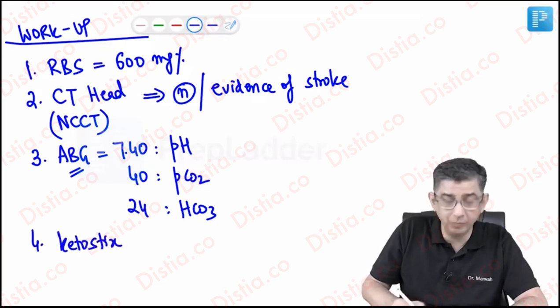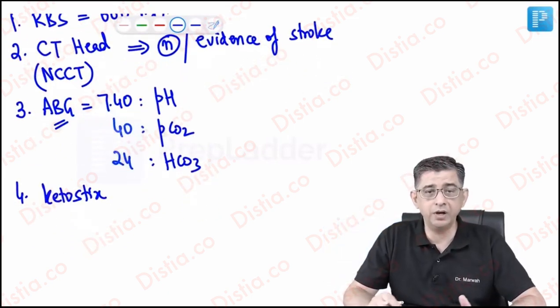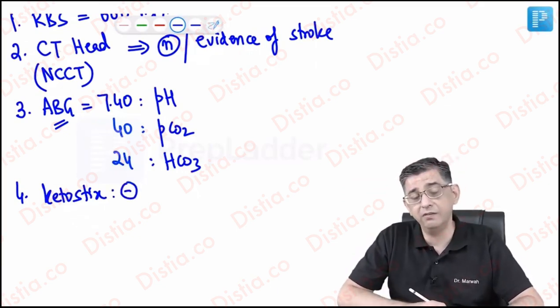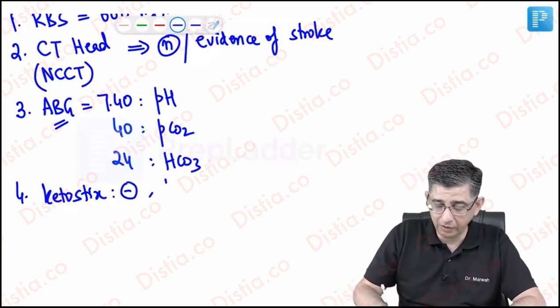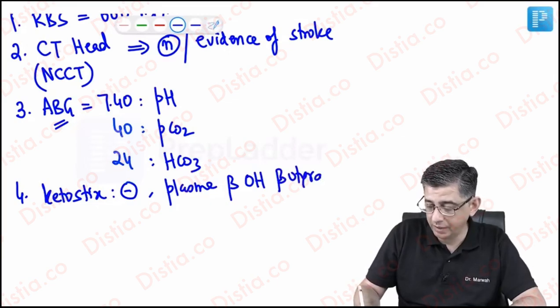Initially the urine output might be more, but subsequently there might be pre-renal acute kidney injury-like manifestations in these patients. Whatever urine sample I have, I will get it evaluated with keto sticks. There is a possibility that the keto sticks might turn out to be normal, but when I check the value of plasma beta-hydroxybutyrate, the values might be slightly elevated.